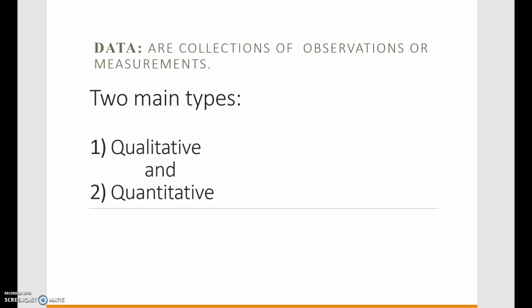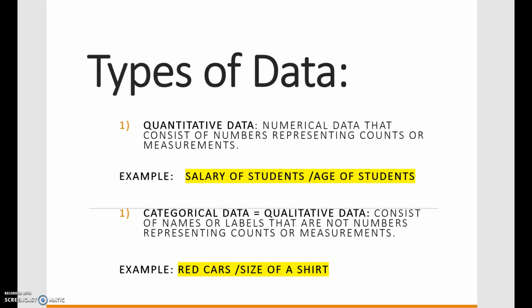Let's talk about data. And this is what we're mainly going to be analyzing. So for us, we're basically looking at two types of data. Now, if the data given, you can actually run calculations on, in that case, it happens to be quantitative data or numerical data, anything that you can actually evaluate and obtain a number. So for example, you can look at salary of students, you can get the mean, standard deviation, a maximum or a minimum value. You can look at age of students.